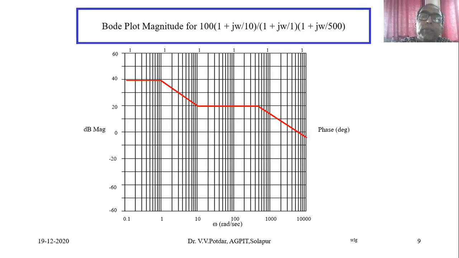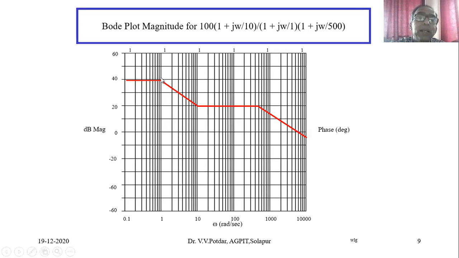So see the term, minus 20 decibel per decade. That is from the first corner frequency to the second corner frequency. And thereafter, at the second corner frequency, it is for the zero. For a simple zero, what is the slope of the straight line? It is plus 20 decibel per decade. So already I am with a slope of minus 20 decibel per decade, plus 20 decibel per decade. So what will be the slope of the line? Minus 20 plus 20, it will be a line with zero slope. That is a line parallel to the x-axis.